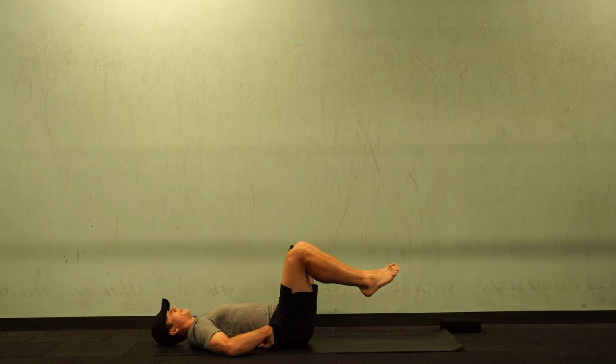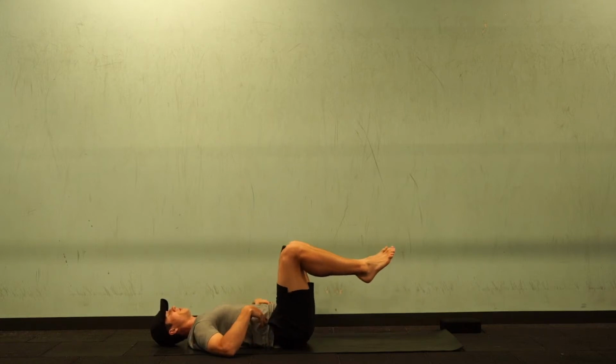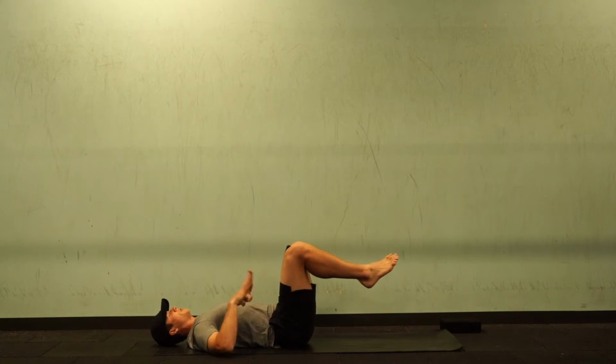But now you've got a nice little natural arch in your lower back. You don't want to be pressing it in and putting your spine into flexion. Have that nice little arch. Keep your hands where they are. And we'll do that same breath.